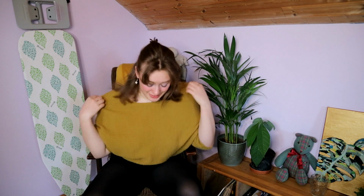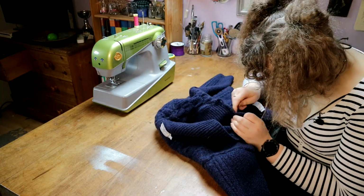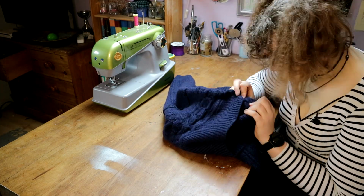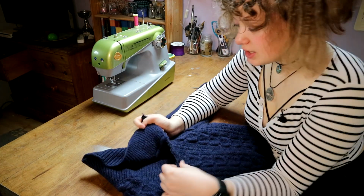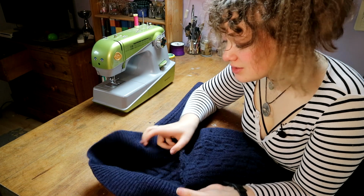Okay, so here is the shrunken jumper in question, and here I am just unpicking the front fold of the collar. So, this much was actually stitched down. The rest is just knitted in.